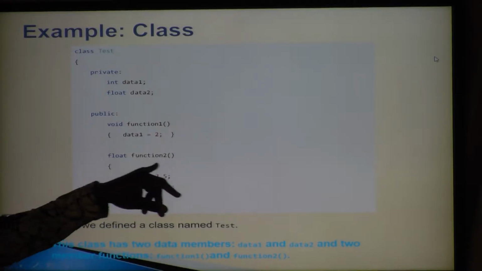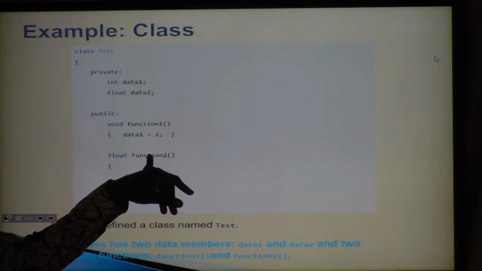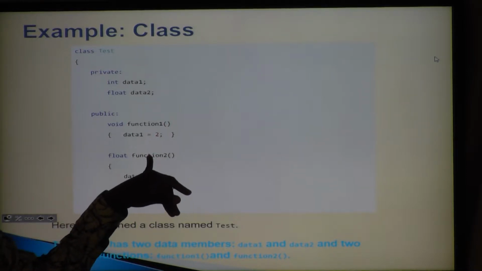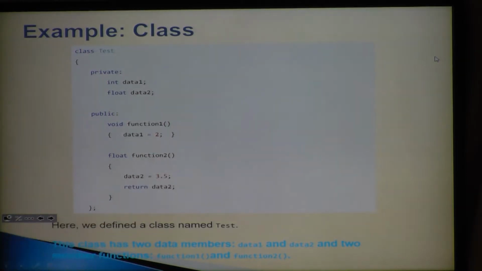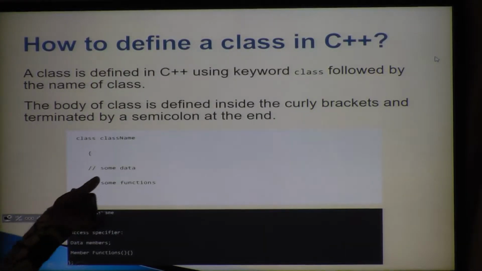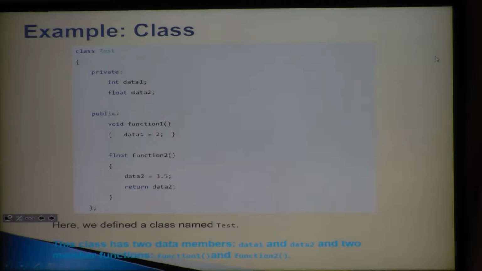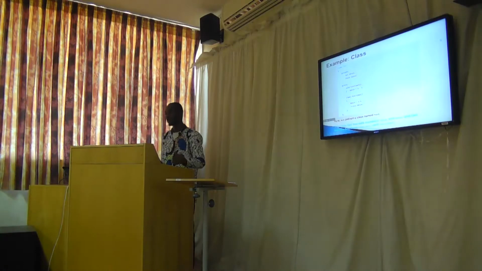Function 1 here, what is the name of it? Do you know what to call it? It's the member function of the class. Remember, we have data members, member functions, and access specifiers. Those are the elements of the class. We are still going to explain more detail about it as we move along.